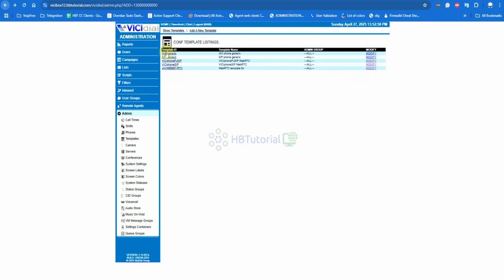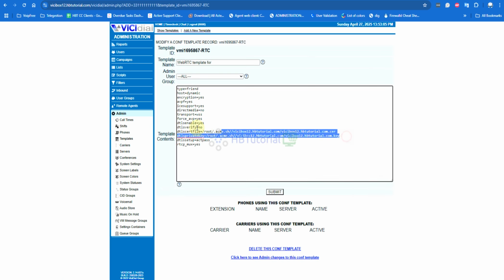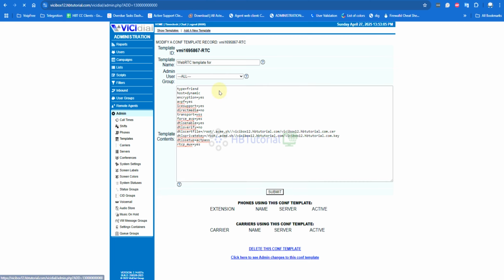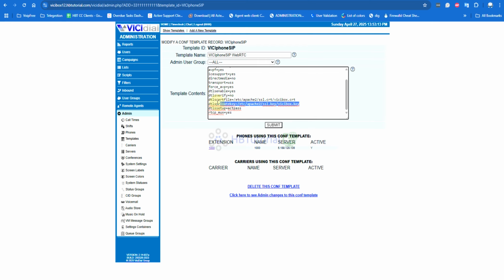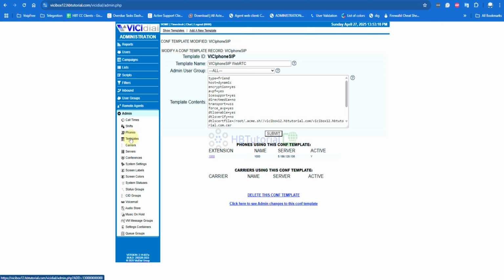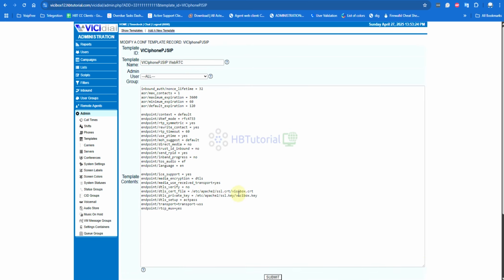Yeah, you also need to update the SSL. This one is for the BG phone, so we will try this one very soon.